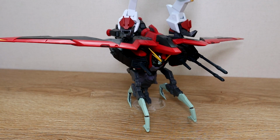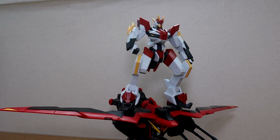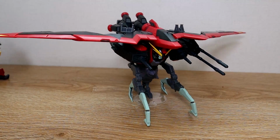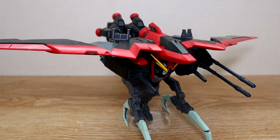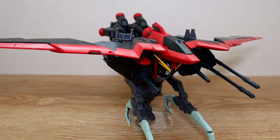Okay, I'm back. So here we have the Raider Gundam in its mobile armor form, and just for the fun of it, I just put the Kyokai Senki Kenbuzan on top of it. Just as a joke, but still, here we have the mobile armor form. The transformation itself was pretty simple. It's pretty much straightforward. As long as you have the manual, you shouldn't have too many issues transforming.